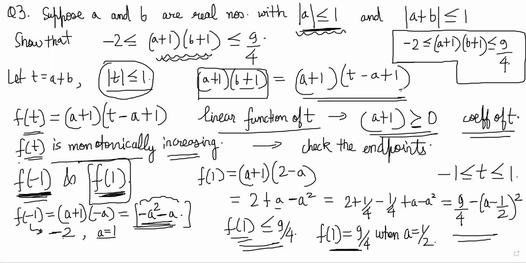So this is a non-standard method to find maxima and minima. You should learn how to apply this. We have seen this technique used 2-3 times before in the previous videos. So if you go back and try some of the questions that we have discussed, you will be able to quickly grasp this technique. Always be on the lookout for spotting a monotonic linear function. And if you can spot a function like that, then you only have to worry about the endpoints to check the upper and lower bounds of it.